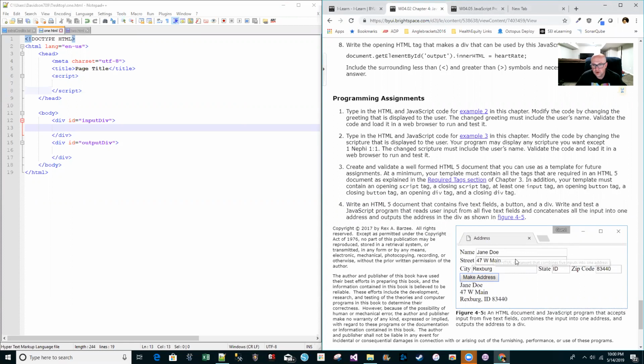Well, very first, we need to build the form. We need to build 5 text fields, one for name, one for street, one for city, state, and zip code. All right, so let's just go ahead and get to that. So very first, we want to build a name text box. Okay, and to make sure they all show up on a single line, let's do that.